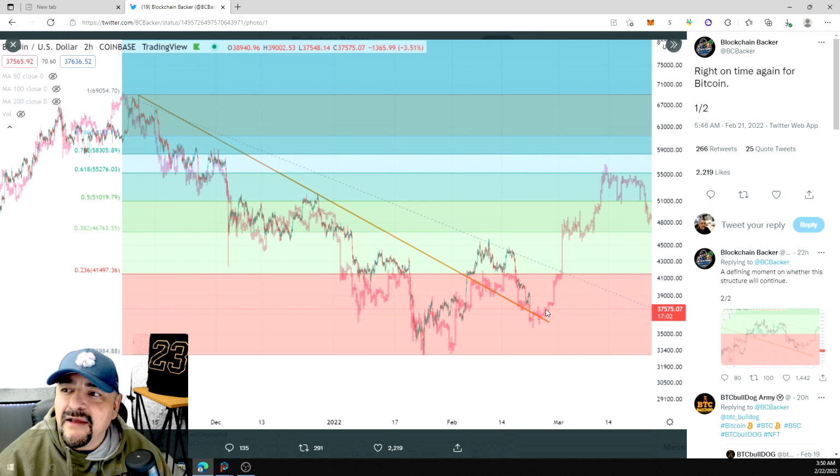So maybe like finishing this up in the middle of March, going on the middle of a run, which would be middle of March, April, and then to May, just kind of like how we ended on that nice little run last year, and then going back into the dip at the end of May. Well, we're going to have to see how this plays out in time, but that's the only difference that I have.